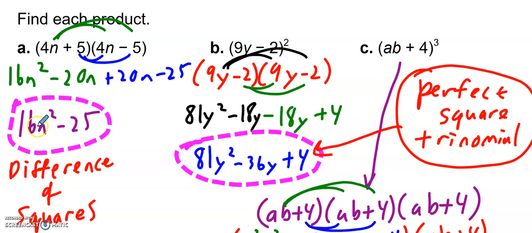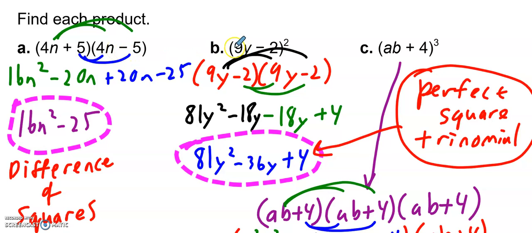This result here is what we call the difference of squares. So you may have heard that term before. You may remember it. And what that's referring to is that this right here is a perfect square, right? 16 is a perfect square, n squared is a perfect square, and then 25 is a perfect square. And when we use the word difference, that means subtraction. The reason why this is nice to recognize is because I know this is always going to factor into two things that are exactly the same, but with opposite middle signs.